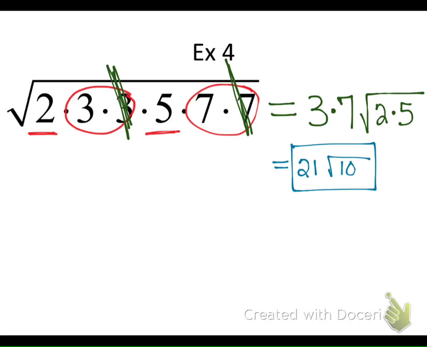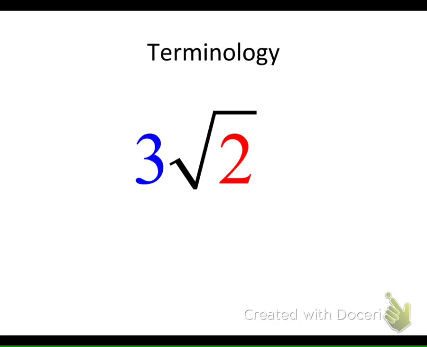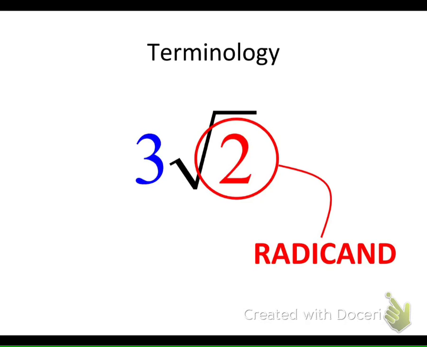Before we do some actual square roots where I'm going to make you factor, because basically I gave you the factors of the numbers, before we move to the other examples, I want to take 2 parts of notes here. The first part, we're going to talk about terminology. It's very important that you understand the proper terms, because if you don't, you're going to get really confused. If you look at the bottom of your notes, you have 3 square root 2. The number 2, the number on the inside, is called the radicand. You're going to write that in the box. The inside number is called the radicand.